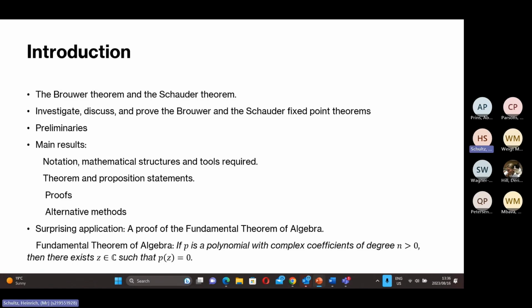The Schauder theorem states that any compact continuous self-map of a closed unit ball of a Banach space possesses a fixed point. Now, Julius Schauder, or Juliek Schauder, is a Polish mathematician renowned for his contributions to functional analysis, partial differential equations, and mathematical physics, and introduced this fixed point theorem for infinite dimensional spaces, or Banach spaces, in 1930.